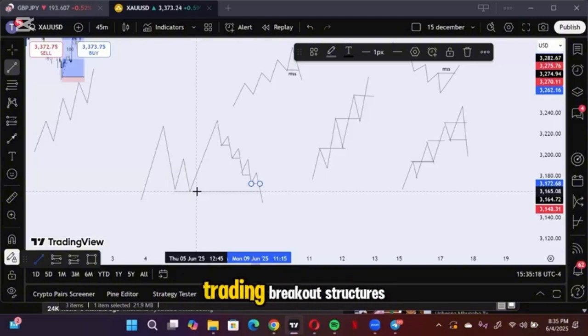So when it comes to trading break of structures, the ones I pay attention to are the ones that give me a double break of structure, not the single break of structures. But when it comes to trading market structure shifts, once I see a single market structure shift, I take it. But when it comes to break of structures, I try to see double break of structures. That is when market takes out two consecutive zones, a previously existing zone and then the recent zone in the market. Are you guys following me up?